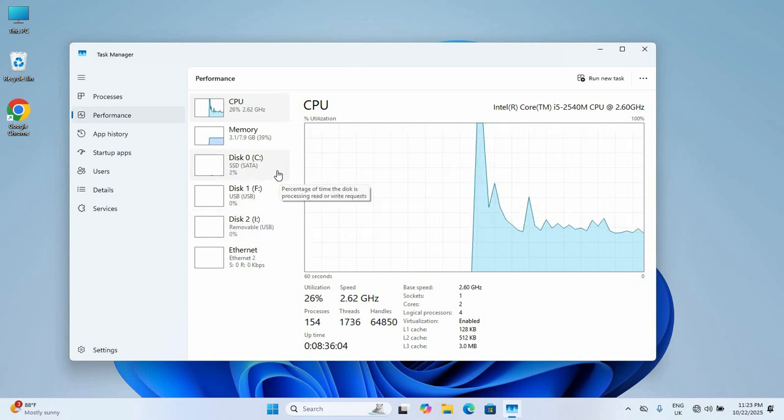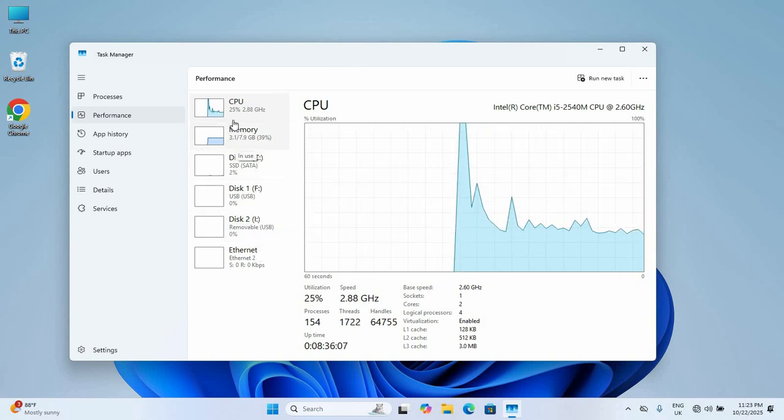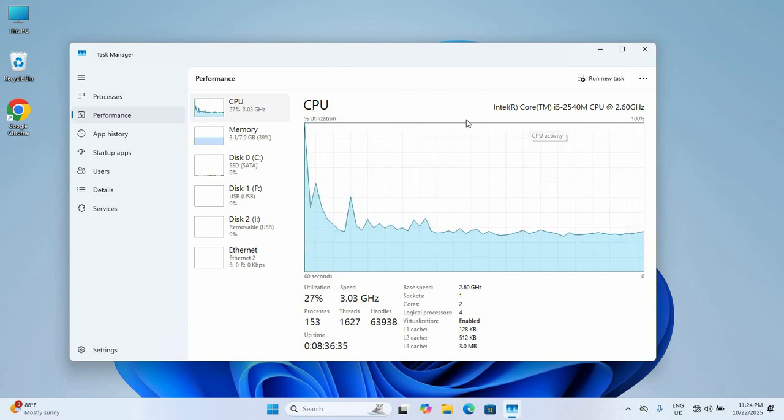Basically what we want to see is the CPU, so the number of cores that our CPU is using. So just click on the CPU, and as the CPU is highlighted, as you can see, the processor is Core i5, and then you have the speed here, 2.6. Now if you move down here, you can see we have the base speed, which is 2.6.